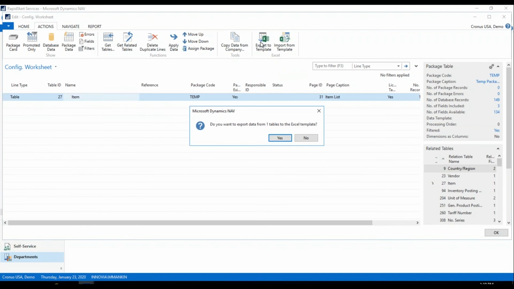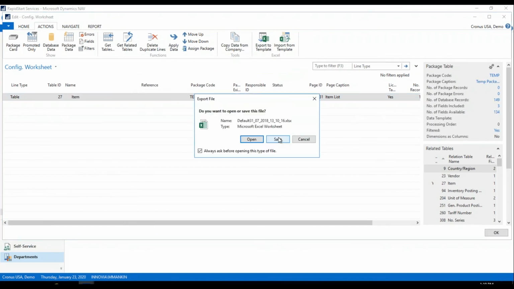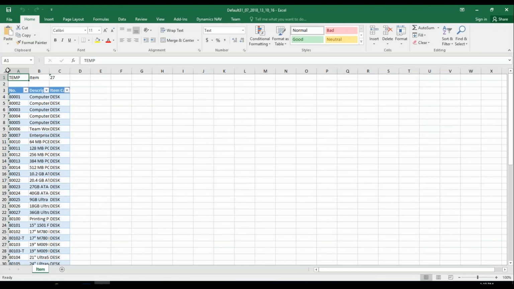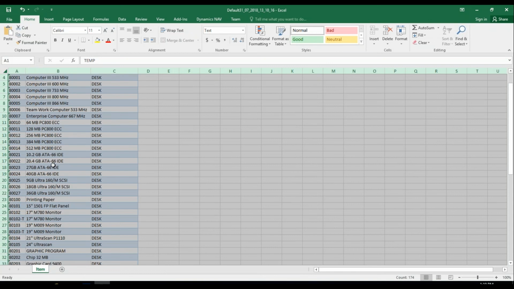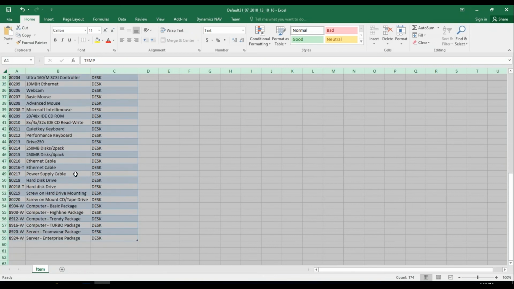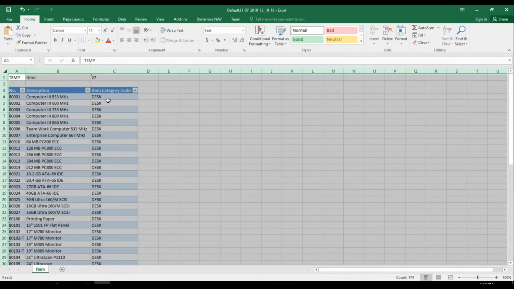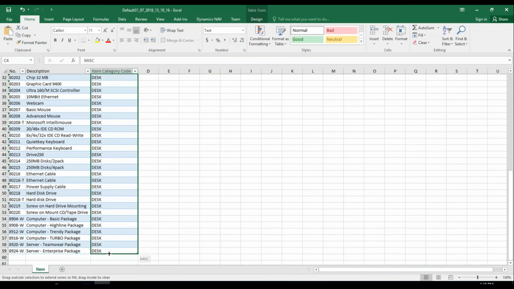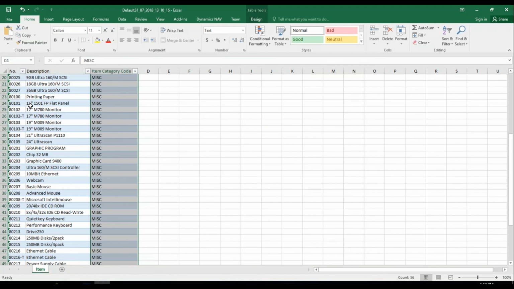And now when I export, I want to show you the difference on how nice and easy the list is to work in. Now you can see it's a lot shorter of a list. So at this point, she or he was supposed to put in miscellaneous instead of desk. So I'm going to go ahead and correct my data. And then we're all set.